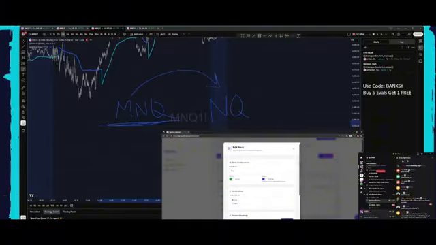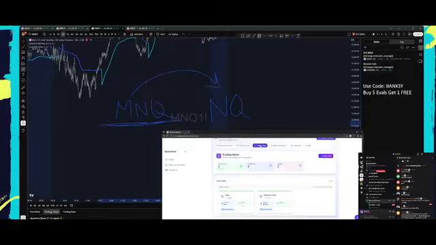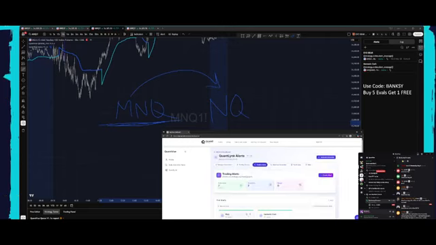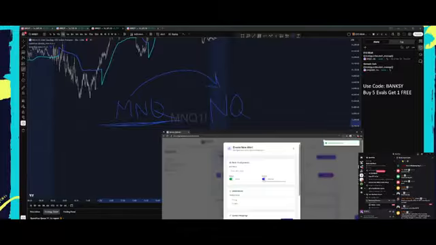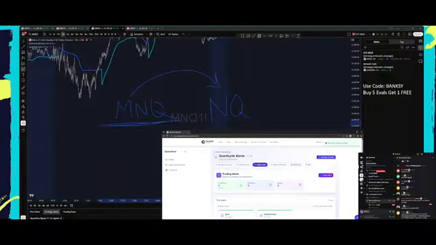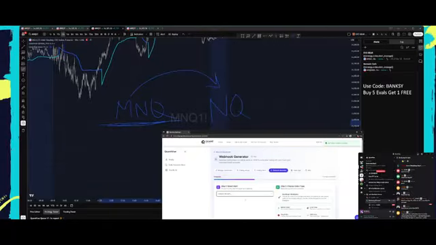Oh, where is it? Oh, not the symbol. I'm sorry. In the trading group, okay, alert. Let me close this one. When you go to create the alert, right, and you go, let's say prop, and then you want to go to the prop, create alert, okay, and then you go to the webhook, and you add alert.